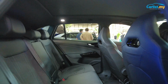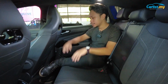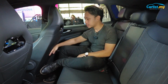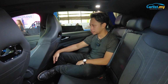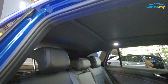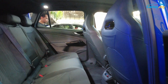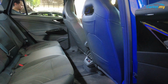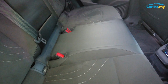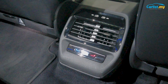Of course, being an EV, it's a very flat floor, isn't it? Because all the batteries are laid down beneath my feet. So, mostly flat floor. In fact, basically a flat floor. In the back, you do get a decent amount of legroom over here. This is where I would normally sit, and there's actually not that much legroom, to be honest. Leather, and also this sort of Alcantara micro suede material, same for the front as well. So it looks very stylish, very slick, very VW. Also, because it's a flat floor, the center tunnel doesn't really exist, and therefore you have these air conditioning vents down here on the floor. So that's good.